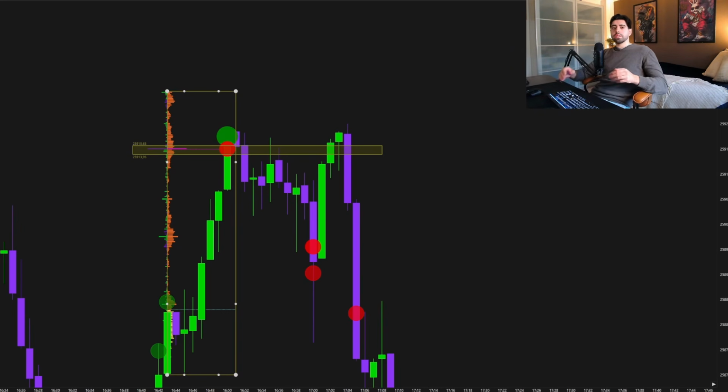Because essentially delta is executions. It's real executions. And these deltas are also validating the auction. So for example, when we see this delta and we see sellers successfully pushing below it, it shows that sellers are controlling the market because their effort gets results. As long as we keep below this level, meaning we don't trade higher and higher above this level, then sellers are in control. These levels are validating the auction.